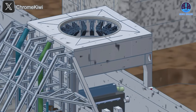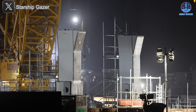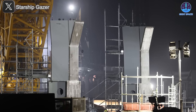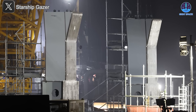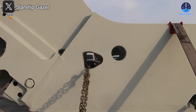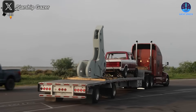This modular and replaceable approach demonstrates SpaceX's forward-thinking design strategy. With the legs now in place, it's likely that the OLM itself will be transported to Pad B soon for assembly and integration. All signs point to final stage preparations, and if progress continues at this pace, we may see the OLM fully installed by May. Also noteworthy is the arrival of hold-down arms, key components of the OLM, at the Sanchez site on the 22nd.